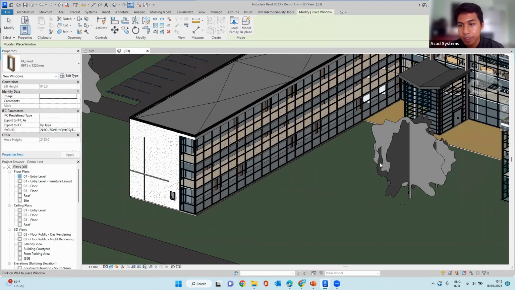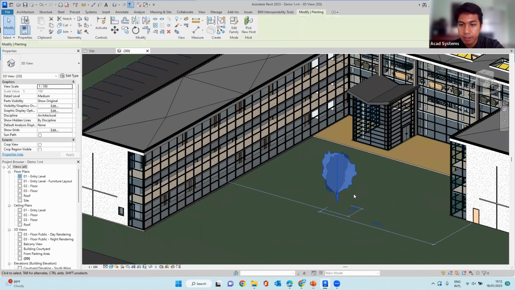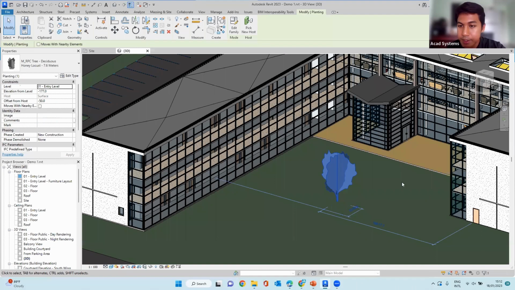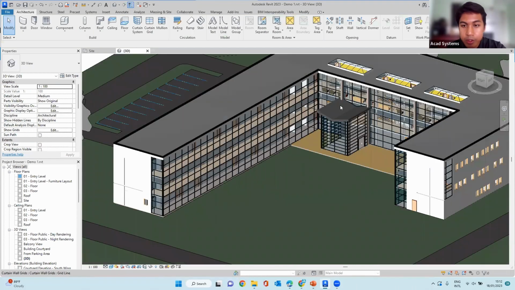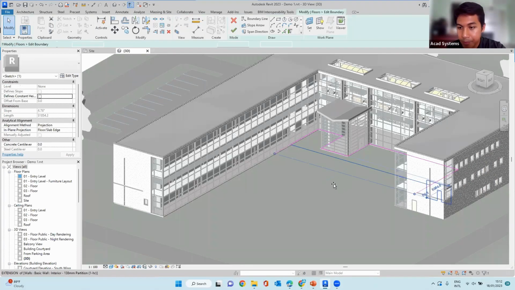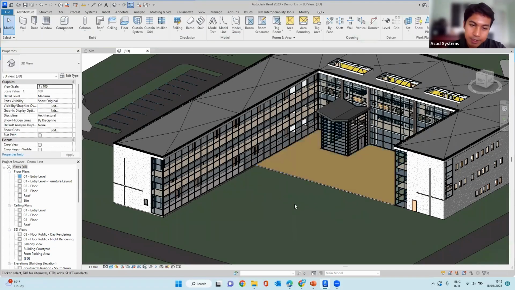And then maybe I delete these trees, and then I make this floor bigger. So let's say these are the updates of my model, and then I want to save it again.